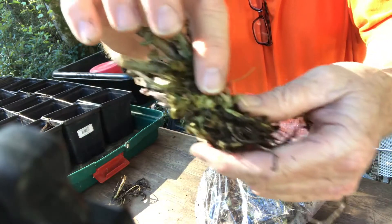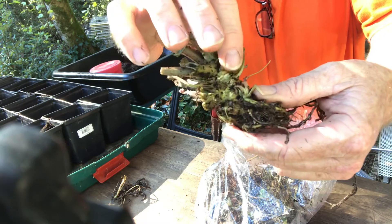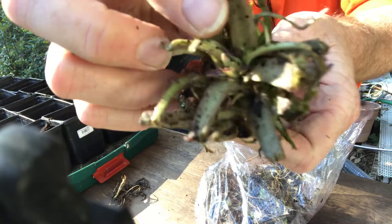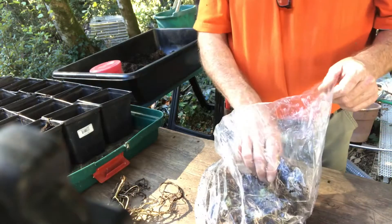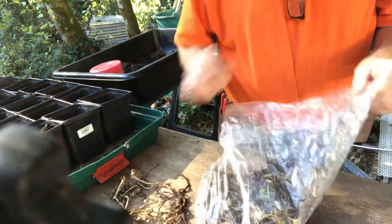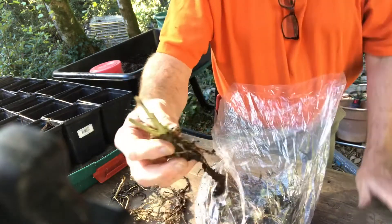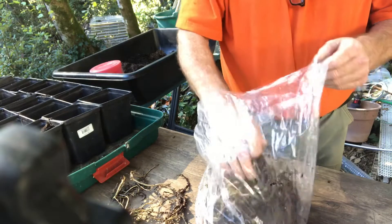This part in here will eventually become the rhizome — rhizome-esque. I don't think it's actually a rhizome but that's whatever he calls it, and that's the part they actually make wasabi from. You can eat the leaves too, and in here you can see there's little leaves starting to pop out. I'm really impressed with the roots. I already filled my pots somewhat with soil. There's a smaller one there and I'll probably have to take some soil out.